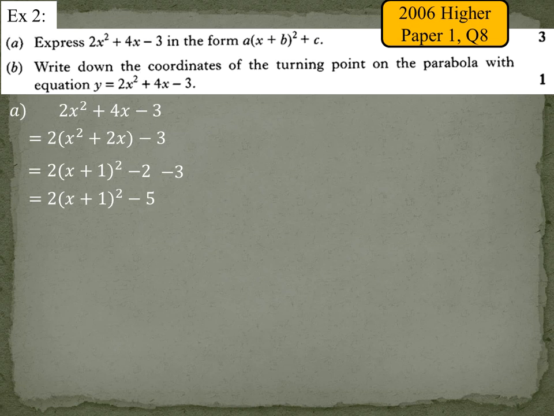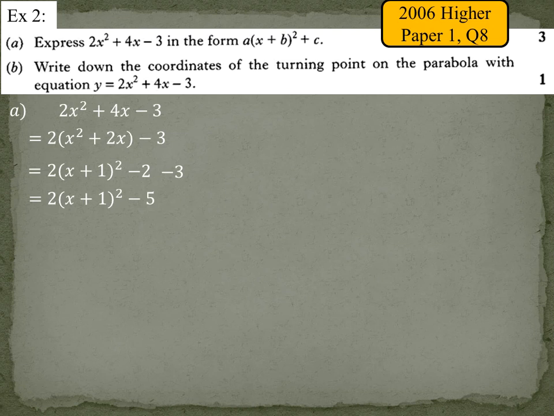Now, again, I'm not convinced at higher that you would gain 3 marks for completing the square, even the harder example. Given that completing the square is now part of the National 5 curriculum, I don't think they would be as generous, because certainly part of it is a skill you've learned previously, whereas in the higher in 2006, it was a completely new skill, completing the square. But that's not to say they wouldn't give you 3 if it did come up. Now, part B, write down the coordinates of the turning point of the parabola with equation.